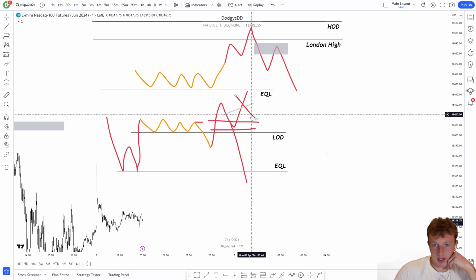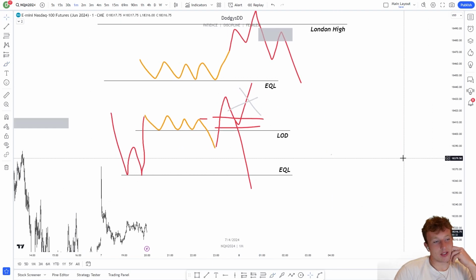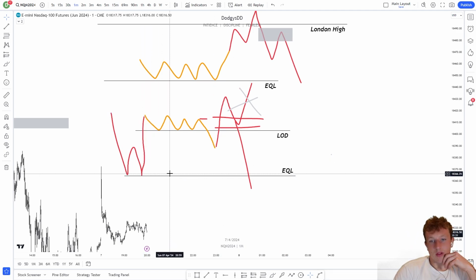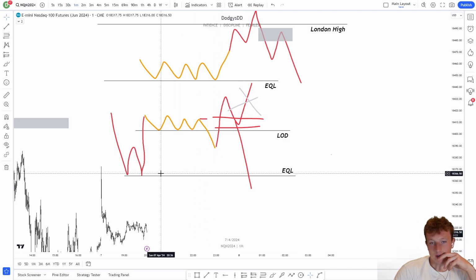And they're going to be like, well, what you taught me is wrong, or what ICT taught me is wrong. It's not wrong. It's just the fact that you weren't aware that there's more liquidity here that needs to be run. And some people aren't going to be able to truly master and know every single liquidity point for a while.